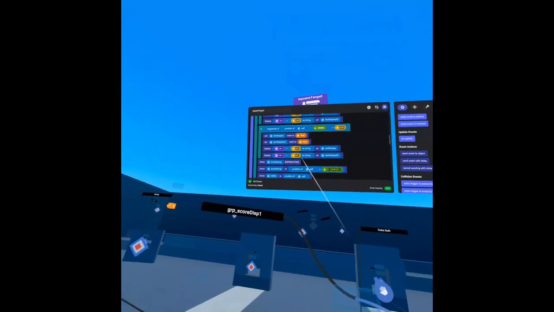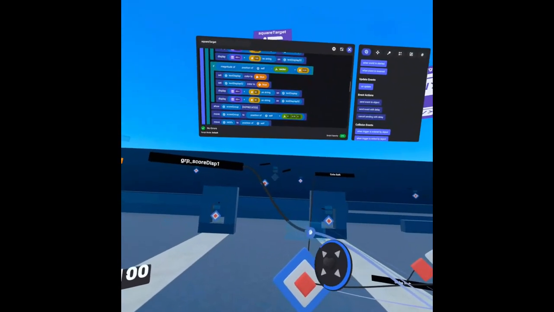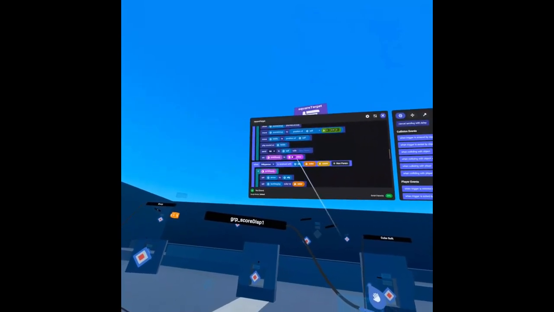Set text display to blue, string text display, bold, 50 as string and text display 1, 2. Show score group, that's hiding. Show, move score group to position of self plus 0.075. Wherever the target moves, it puts it right above it. Move it to position of self. Play sound like this, FX and hit the self. Now set is hit ready to false.